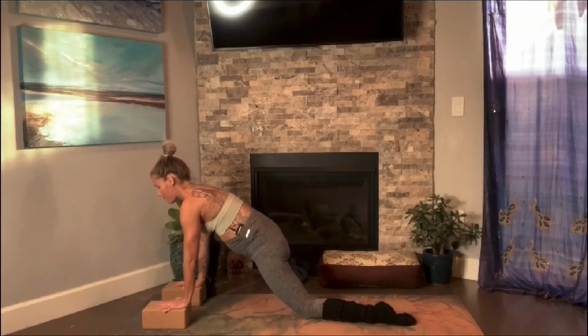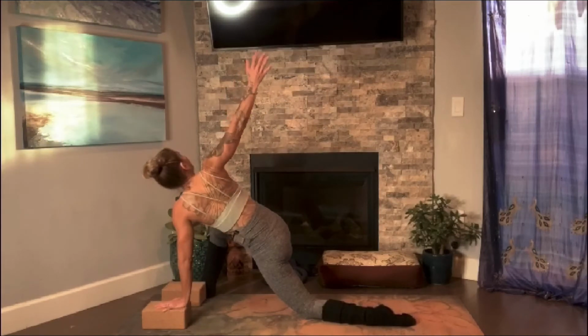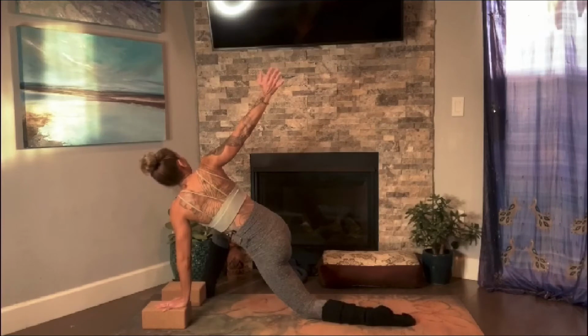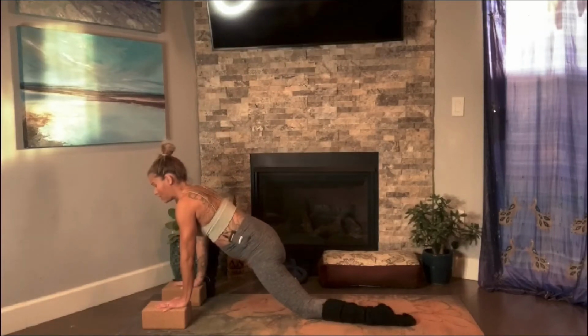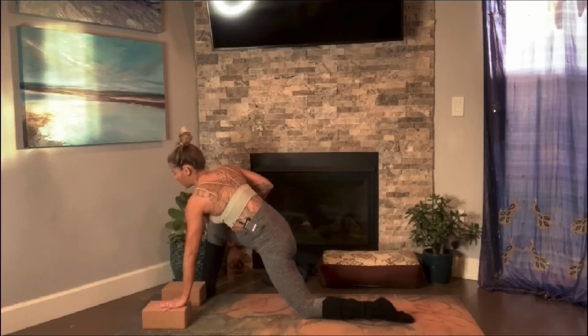Inhale, press into the left hand. We're just going to turn to open up towards the right side. Keep that right hip pulling in. And then exhale, release that right hand back down. Good. And then maybe you walk your hands up onto your thighs if you're pregnant.